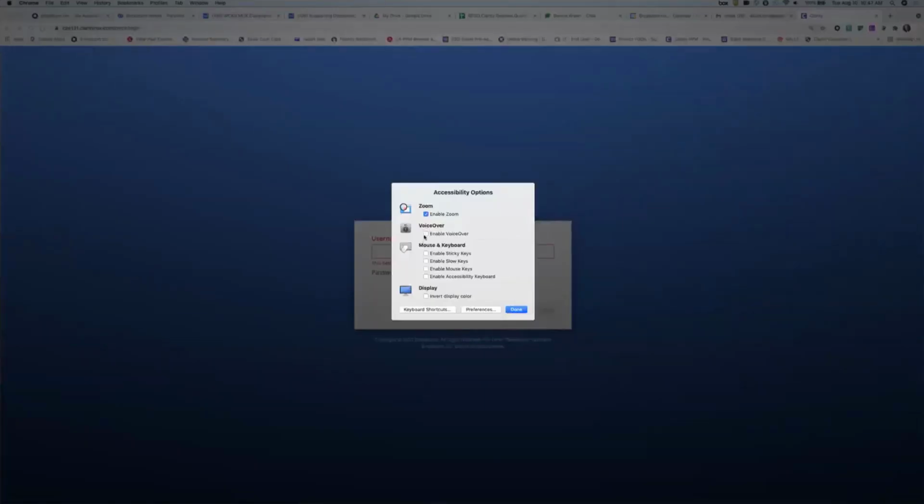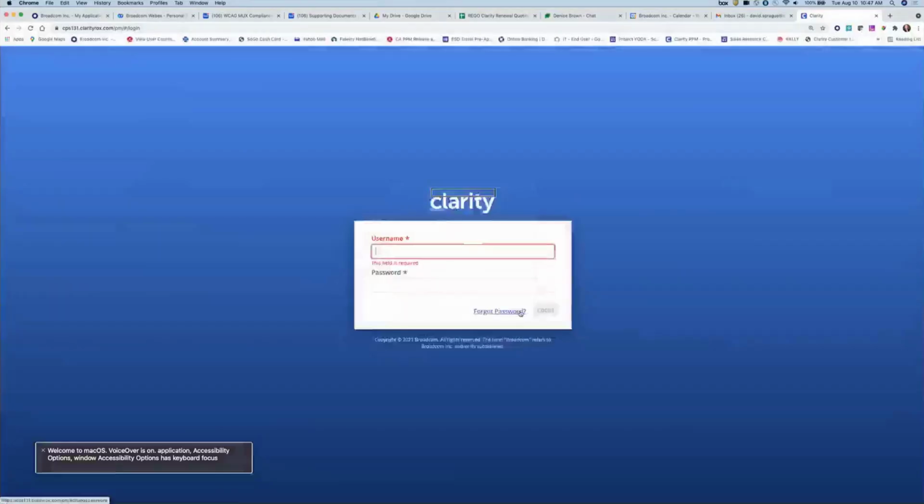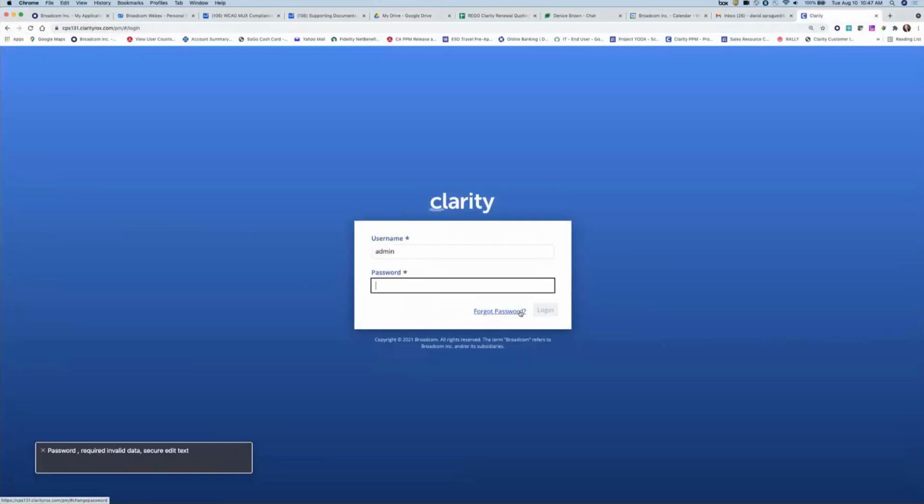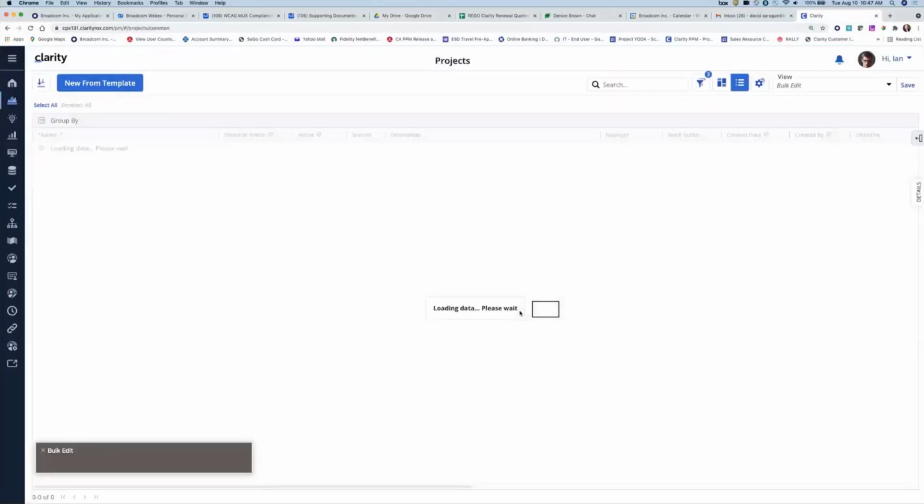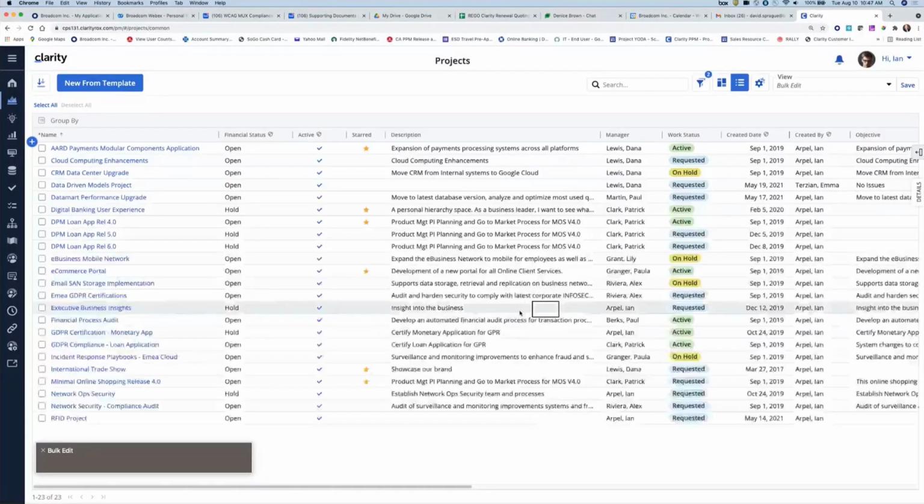Accessibility options. Welcome to macOS Pro. Login button. Link. Forgot password. Login button. Bulk edit. 1 to 23 of 23. Skip to main content button.